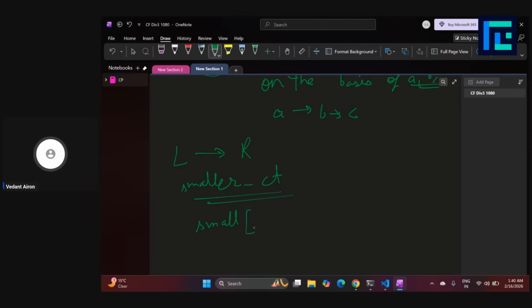Like small for a function I is nothing but 1 plus small for a function j and max among all of them.